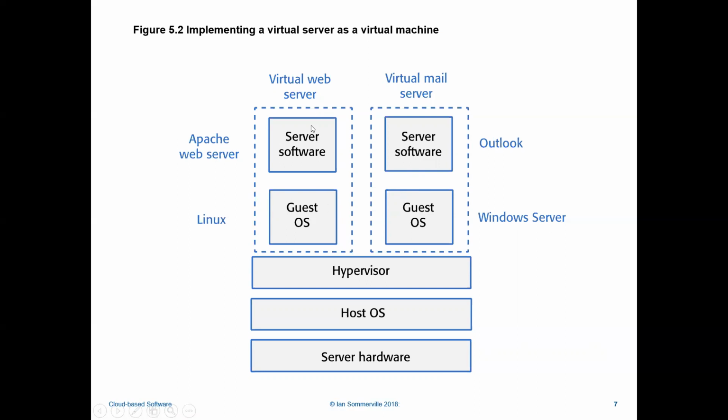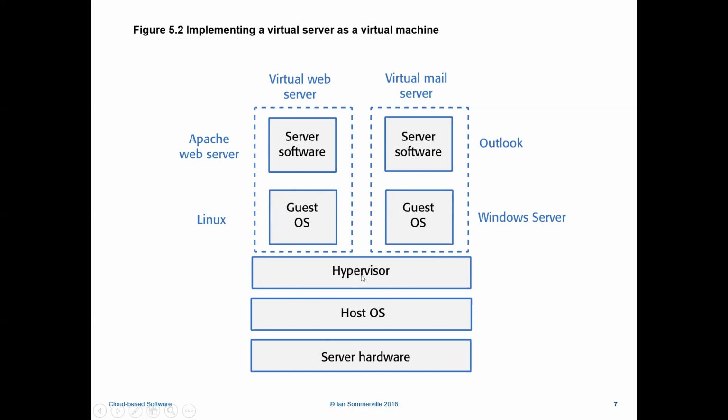So if I want an Outlook server, Amazon will just create me one of these things, a guest operating system with Windows and Outlook. Or if I want an Apache web server, they'll just create me Linux, and it'll all be on top of this hypervisor. And if I want, I can add a third one or a fourth one or a fifth one, all on the same hardware. Until eventually, obviously, there's a certain limit. At a certain point, the machine is going to start slowing down because I put too many virtual machines on top of this machine. But that's not your problem, but that's a consideration. But the point is, that's how it works. This is how I'm able to put many different operating systems on top of one operating system.